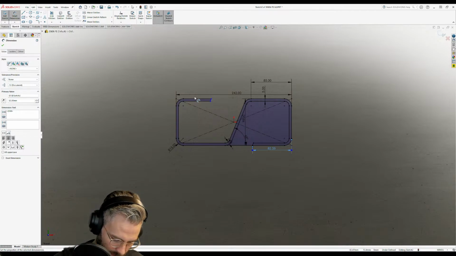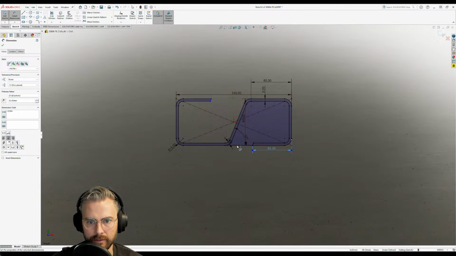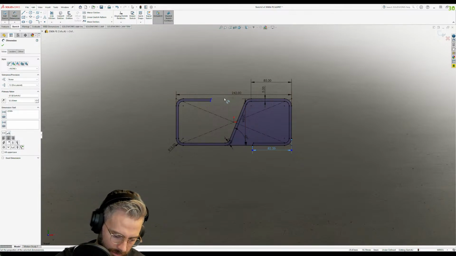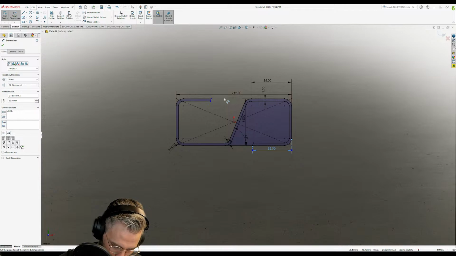I have a suspicion that this gap is the same here as it is here. We shall see. So I'm just going to do a quick rough measurement. This guy to there is about 50. This guy to here looks to be the same.